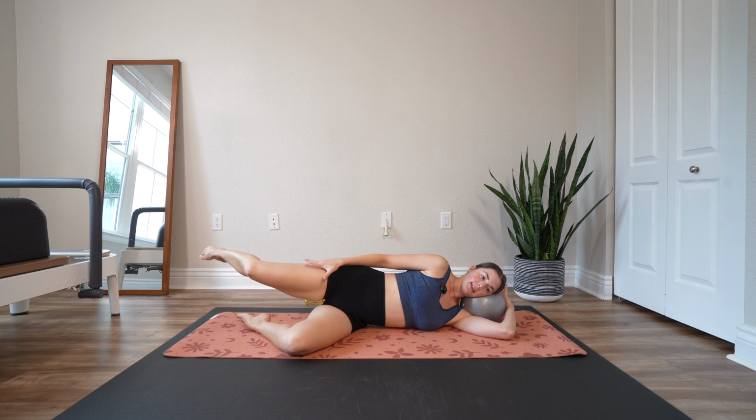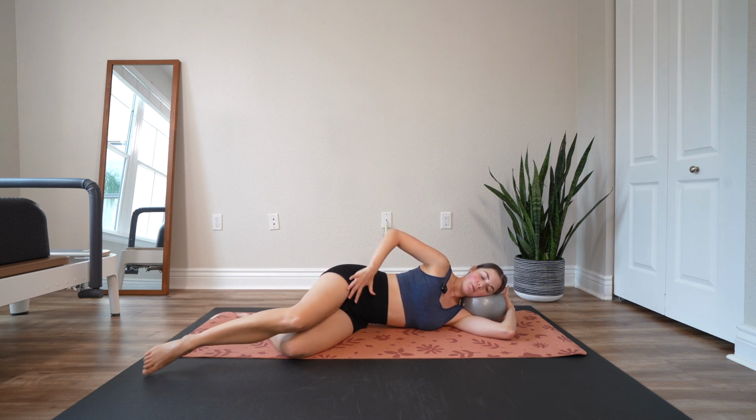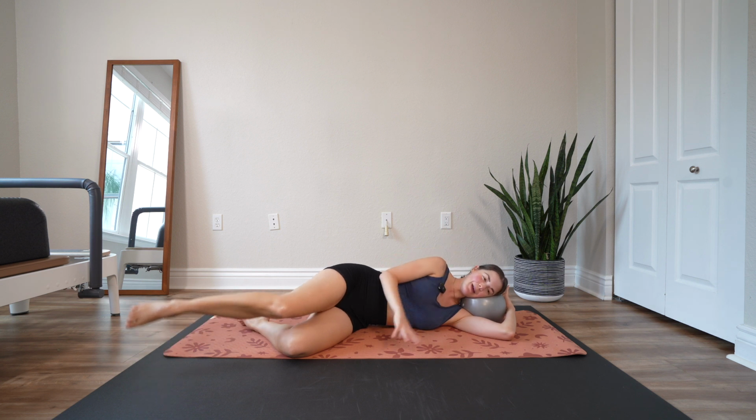Active through the back of the hip to gently press that thigh back in space, and then using the core, using the outer hip and hip flexors to arc and rainbow to the front. Just a slight knee bend here, so not thinking 90, thinking more of a, I don't know what angle that is, just a slight knee bend.